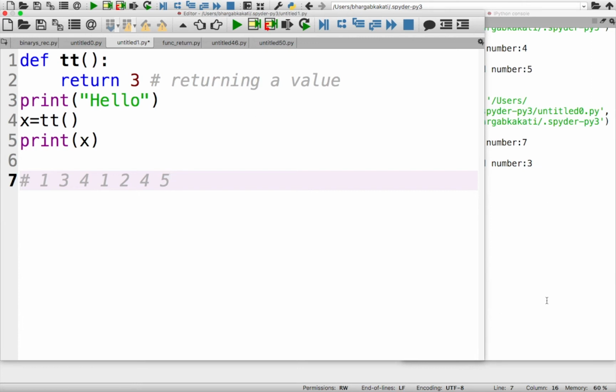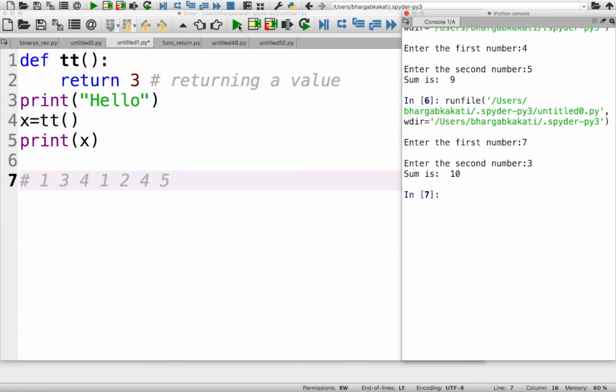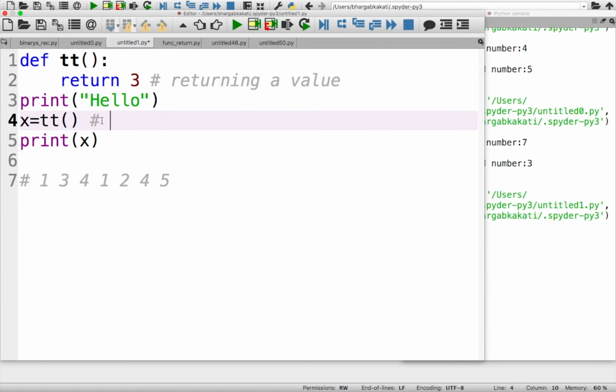What will be the output of this program? The output of this particular program will be hello 3. Why? Because at first line number 1 is executed, after that line number 3 is executed. In line number 3, what is there? Hello. So we are getting the first line of output as hello. After that, the tt function has been called. This is known as function calling.